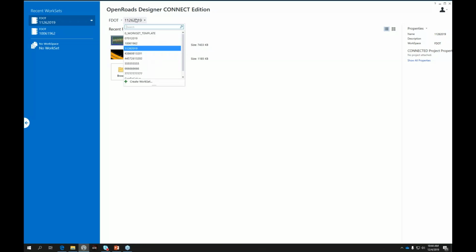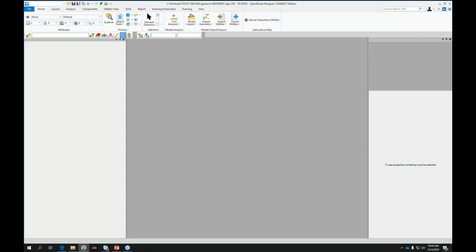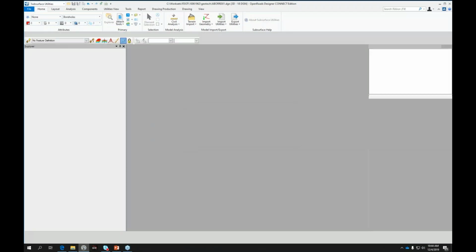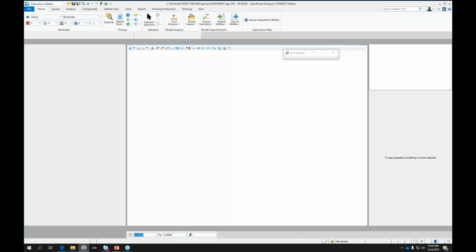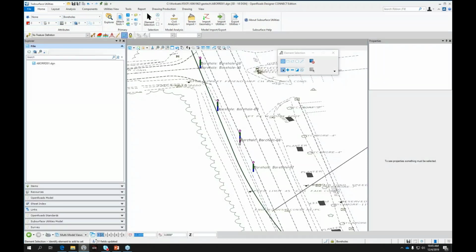I'm going to switch over to a different project or work set. And I want to open up this project design file here. And just like anything else, you would create your own separate design file to display the boring 2D information, 3D information. And then of course you would go to a cross-section file, and anything that's referenced in to a model will present itself on a cross-section, including boring logs as well.